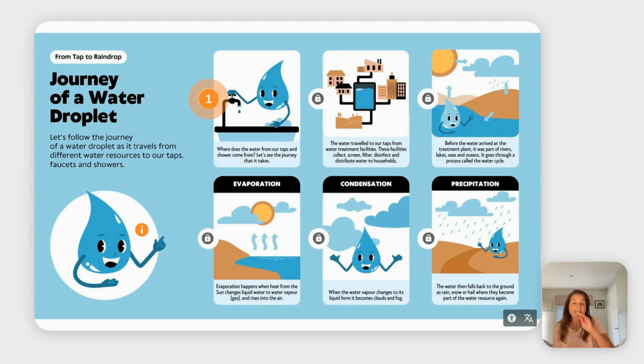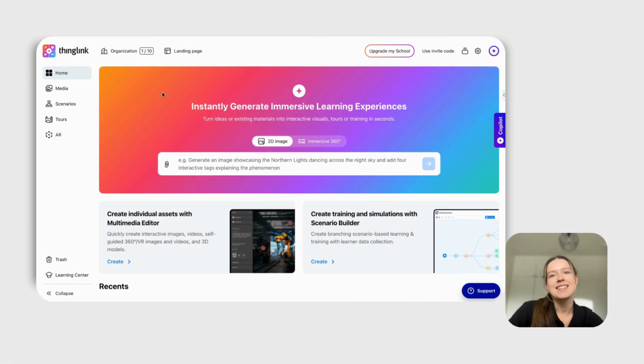So we're guiding our learners through the information, so it doesn't increase cognitive overload, but it also means that all of the text which is in this infographic is now accessible. So all of these things I've created using Canva for the base media and then opening it through the integration with ThingLink and adding these hotspots. And Maria is going to show you exactly how to do it. Thank you, Louise. Let's see how to add tags and use the Canva integration.